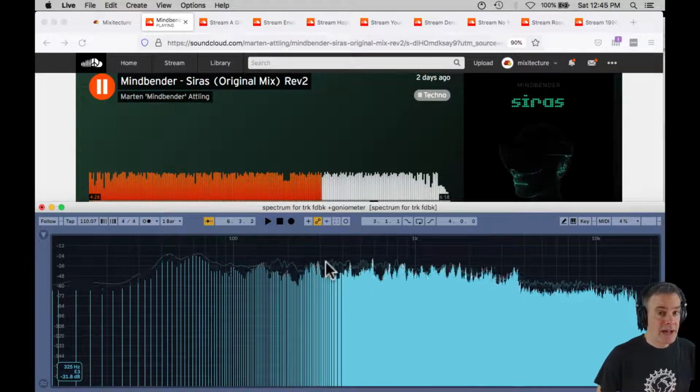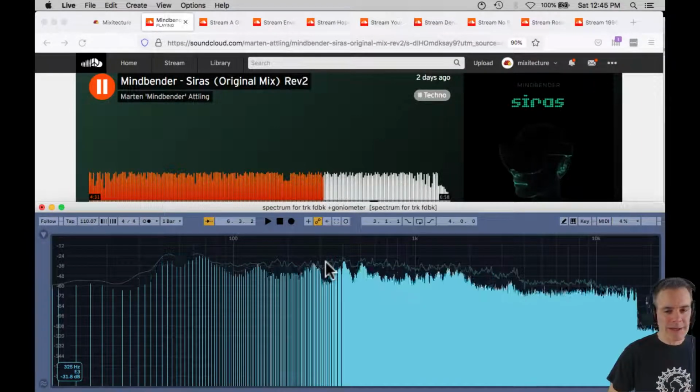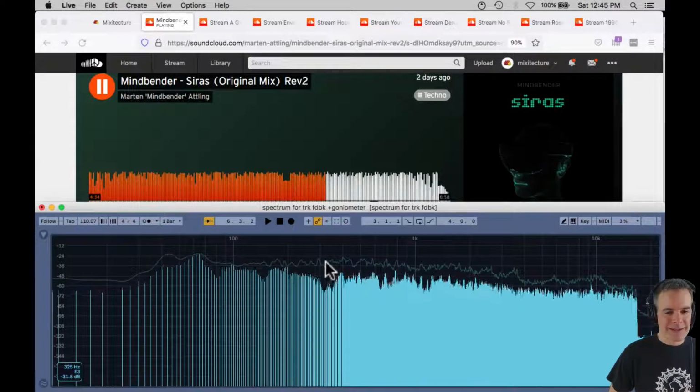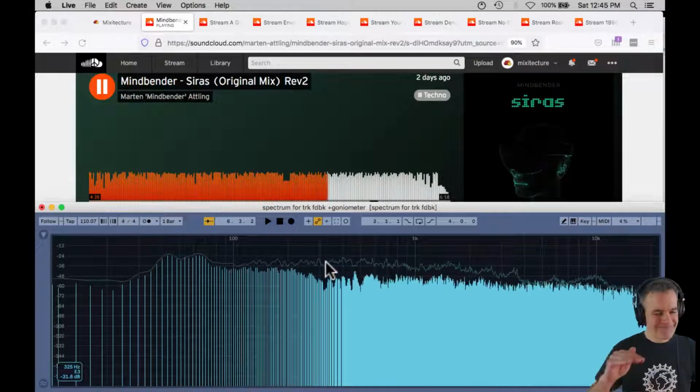And by the way, my broadcast faders are really low on the board. This feels like it's already been hit with a little mastering coming through. It's up there.